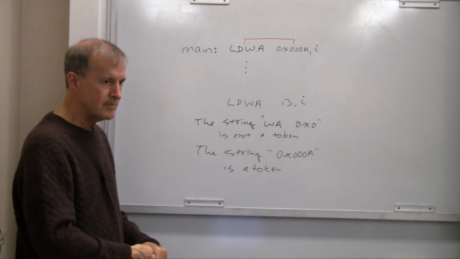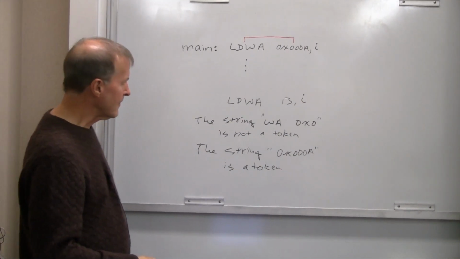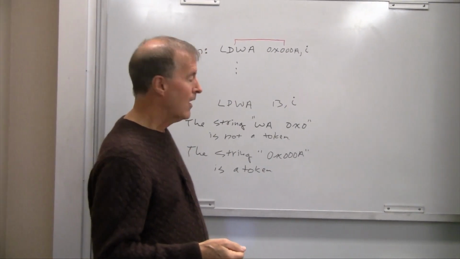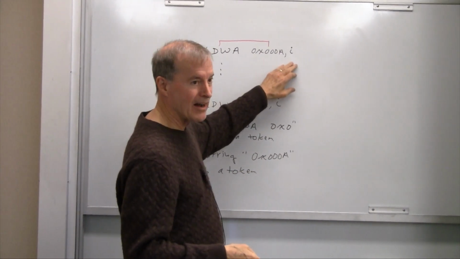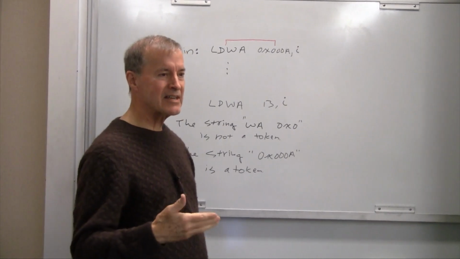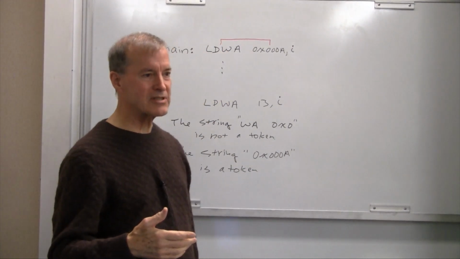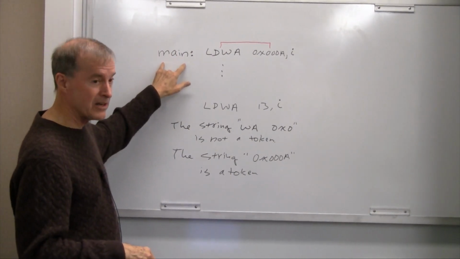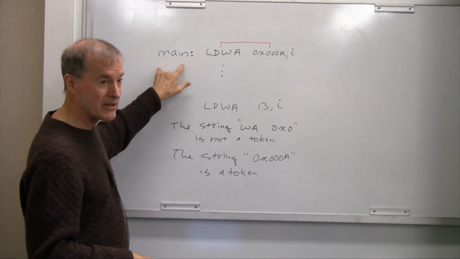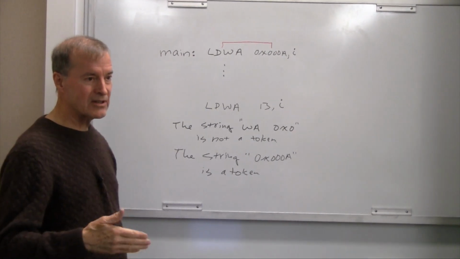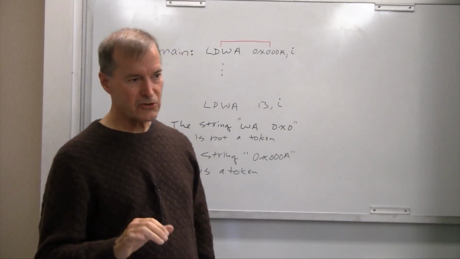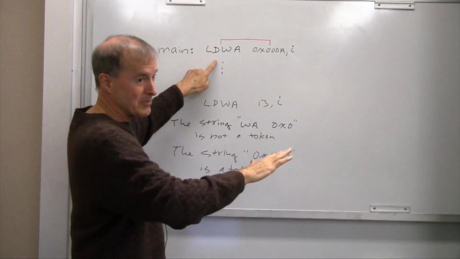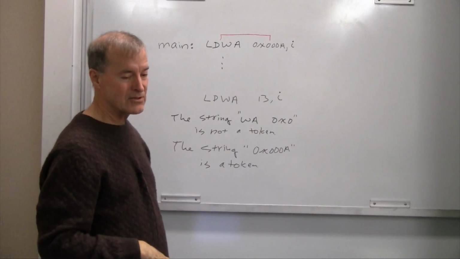Yeah. Is just I a token? That's a good question. And the answer is it could be. I think that's a reasonable definition of a token. Or what you could do is combine the comma and the I to be a token. So in a sense, it's a little subjective, and it's up to the programmer to decide what the tokens are. You could call main a token, and you could call colon a token. Main could be an identifier. So there's a little gray area as to what you consider a token. But we definitely know that WA space 0x0 is not a token, because that doesn't have meaning as a group. So that was a good question.